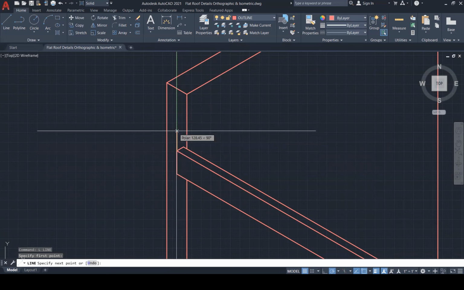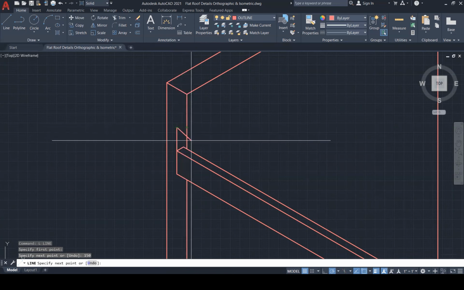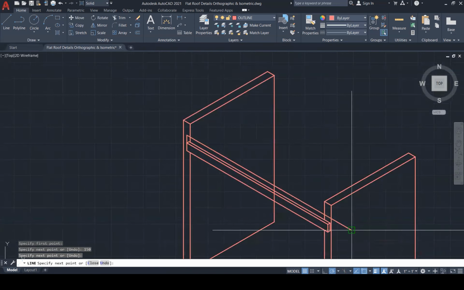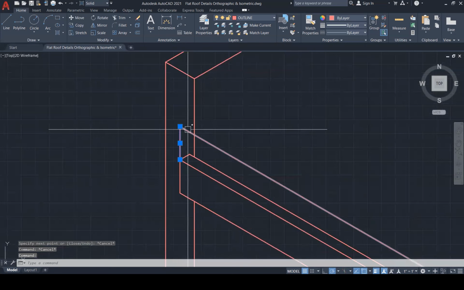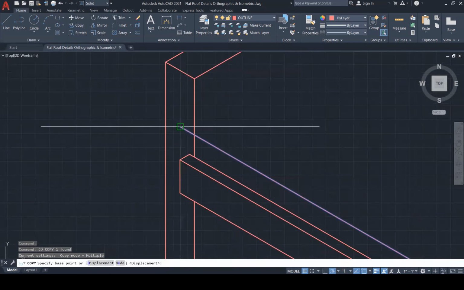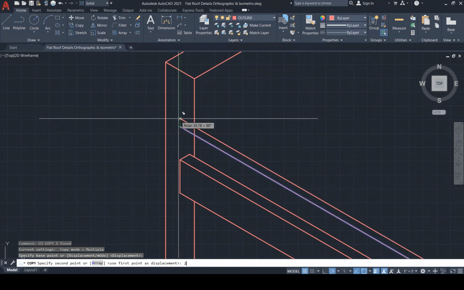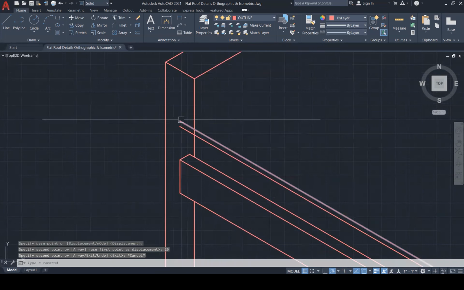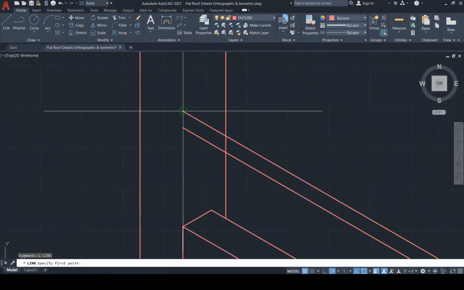So let's give this some distance to breathe. Let's give it about around 50. Yeah, let's start the tongue and groove board around here. All right, so that's 150. My tongue and groove board, copy this up 25, because I know 25 is the thickness of the tongue and groove board. Yeah, that's it.